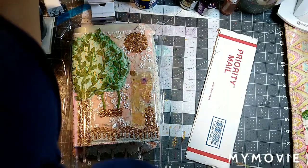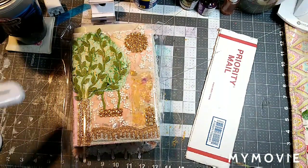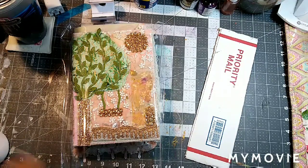Today I'm actually going to be working on sewing in my signatures, and I'm also going to be making my faux spine, and we will then be adding some pockets and tuck spots to our book. So there's quite a bit to do before we get to the final stages.